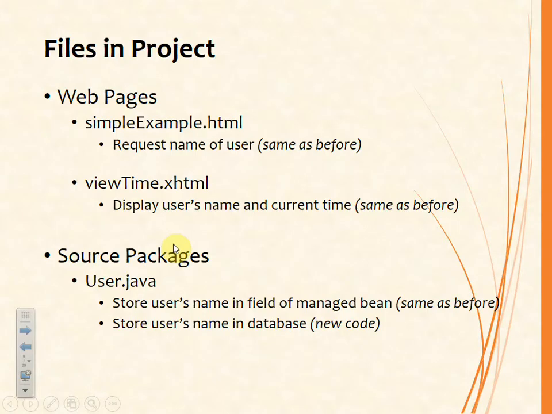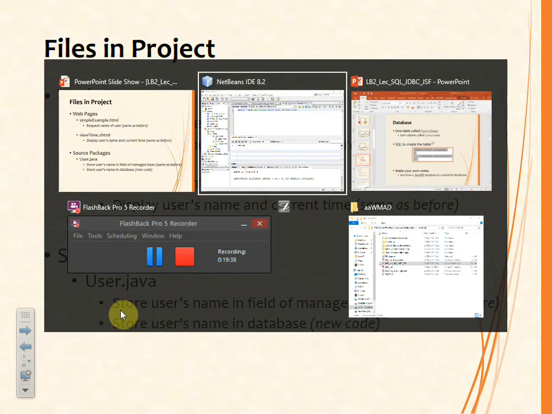So what if I want to store the information? Well, I'm going to need to request the name of the user in my web page so that when it comes over to the control servlet, it can put it into a managed bean. In the managed bean, I'm going to store the user's name in the field of the managed bean, which is exactly the same as it was previously, and then store the user's name in the database. Well, that's new code. So let's go and have a look at that code.